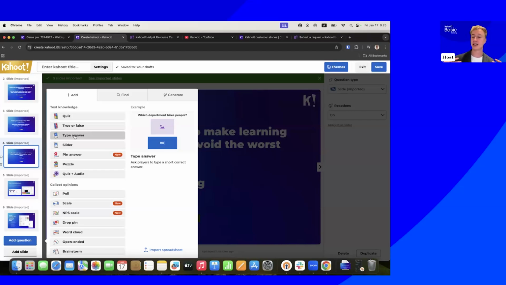where I asked our audience what your role was at your organization, where people have to type in where they are. We have an awesome slider option that will allow individuals to guess between a certain range. This could be a good way to test knowledge in a sales team, for example, where you're wondering, hey, what was our revenue last year? It's a good way for us to test that.